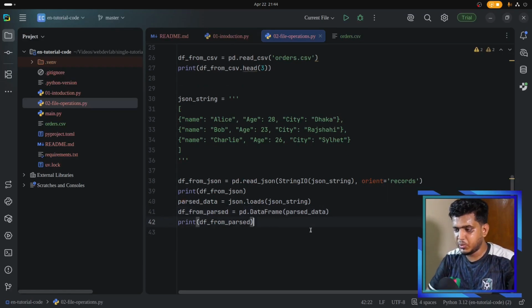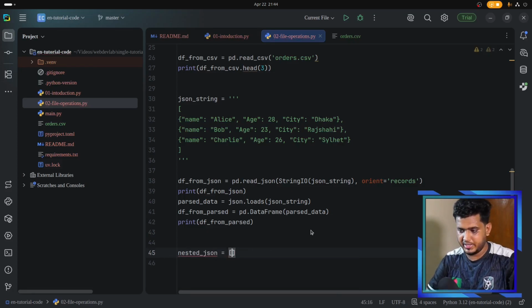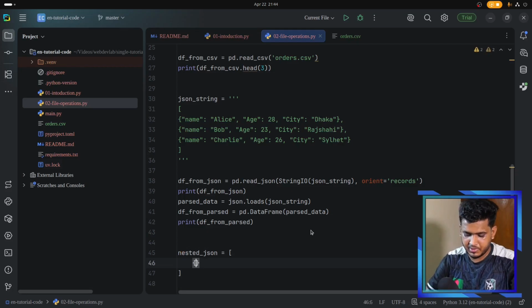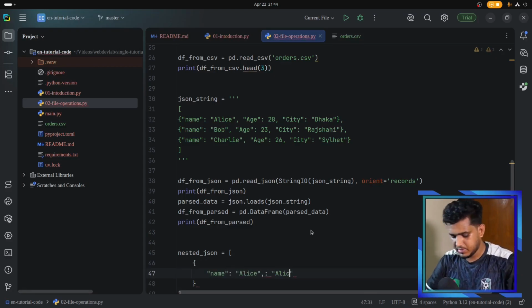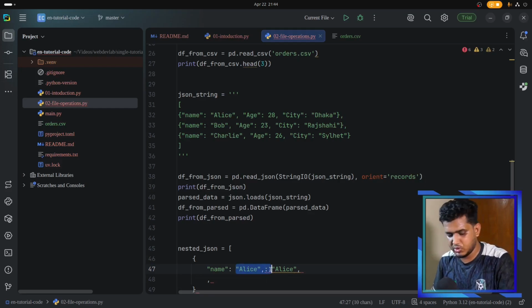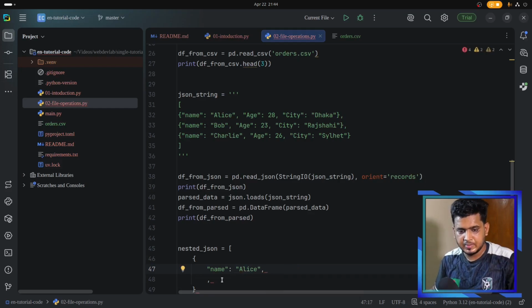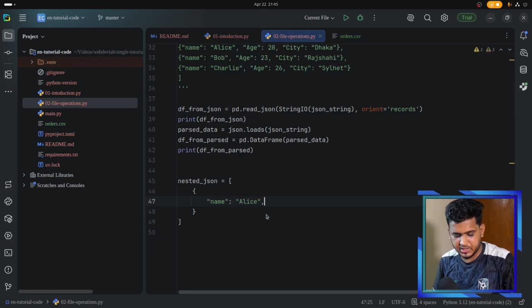Now let's see how we can read nested JSON. For that we need to create a nested JSON, and it will be an array. Inside this array we will have name, which is Alice. Let me just press Control D for multiple values.